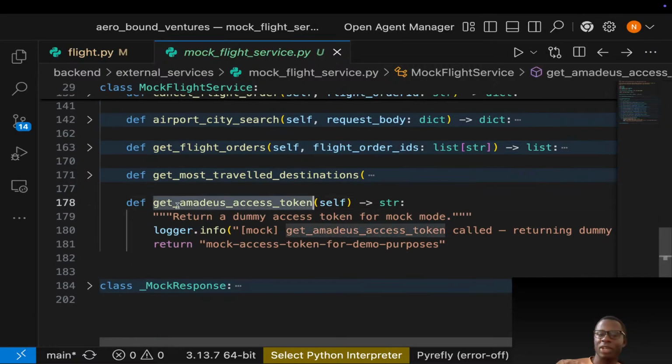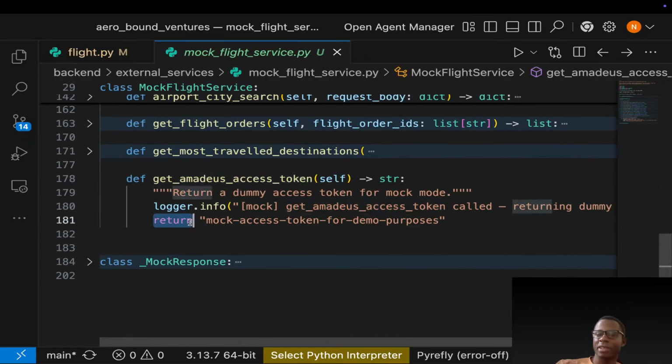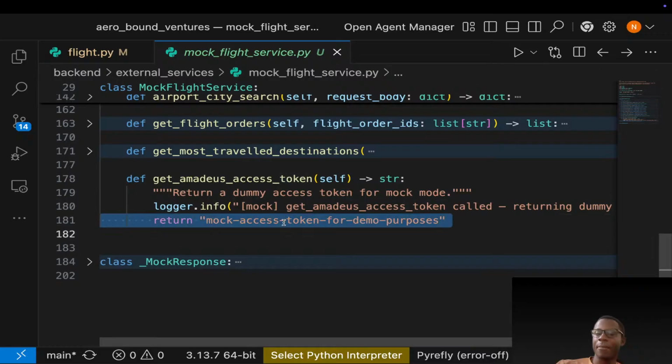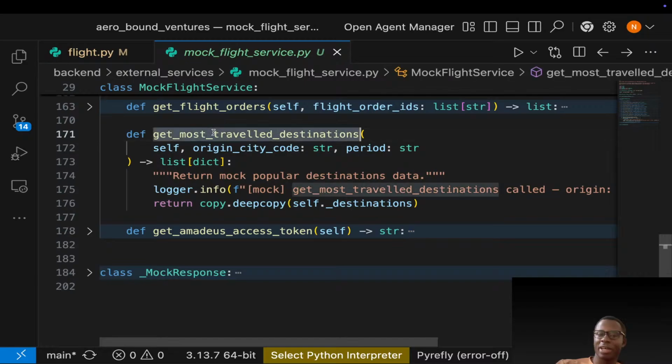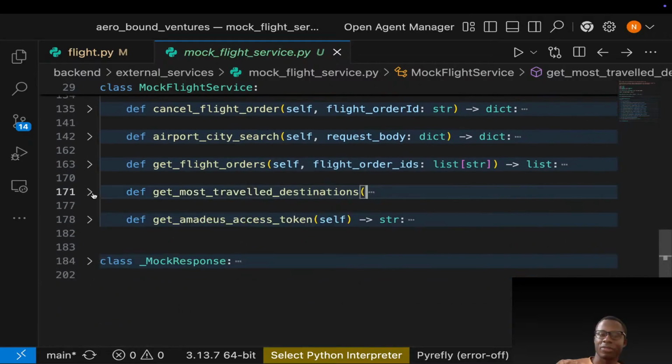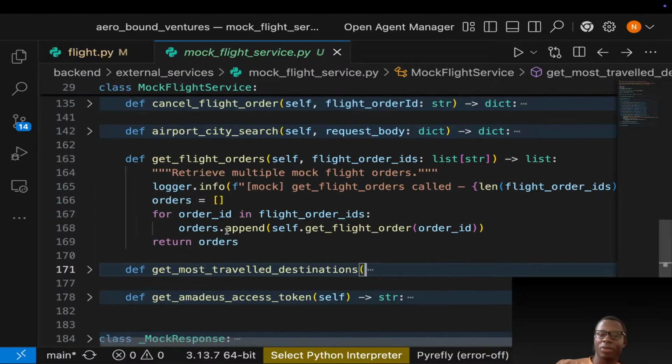Look at this last one saying get Amadeus access token. It simply returns a string, says mock access token for demo purposes. Only that. If you look at get most travel destinations, it simply returns a deep copy of what we have in the JSON file. Get flight orders, the same thing.